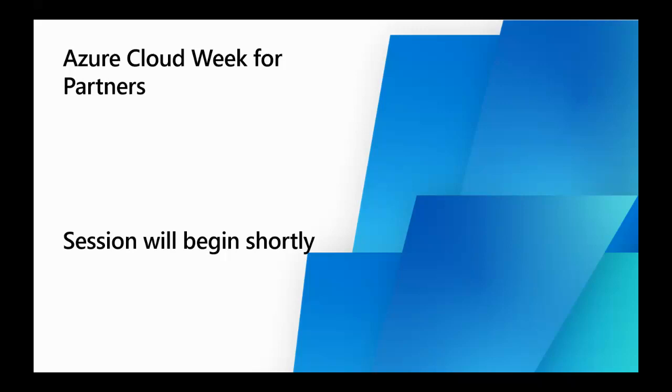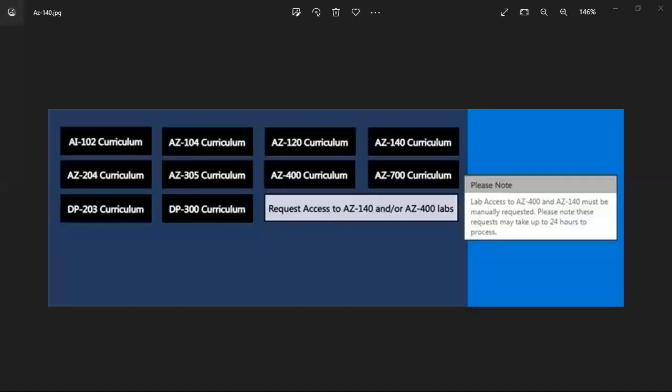I'm going to go ahead and share my screen just to make sure you get accessibility for the labs. The reason we're doing this ahead of the course is that there is a little bit of time you have to wait for the lab accessibility to be provided. If you go into the Cloud Weeks portal and go into the curriculum, there is request access to AZ140 and AZ400 labs. Once you click there, it's going to take some time, and I'm assuming that's the time where we're going to finish our 2 hours.